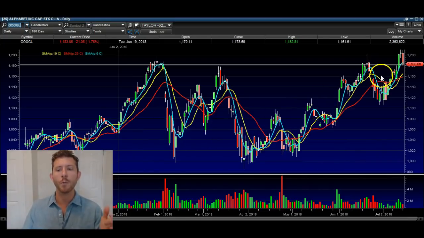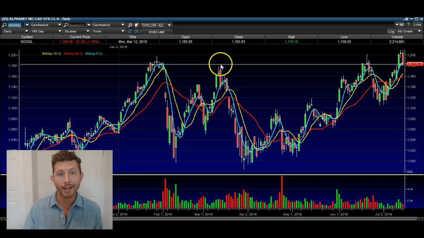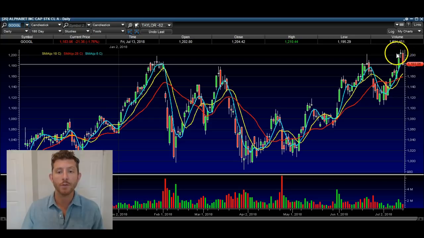So first and foremost, this is a big move that we made to close out last week. We made a new all-time high right here on Friday, and we closed at a new all-time high as well. We ended up closing above a big-time resistance. You see this hit there, you see that hit, and you see this hit right there. All right, so now do you see us breaking over that resistance? Okay, good. It's pretty simple, pretty easy stuff here to see, and breaking over that resistance is bullish, okay?